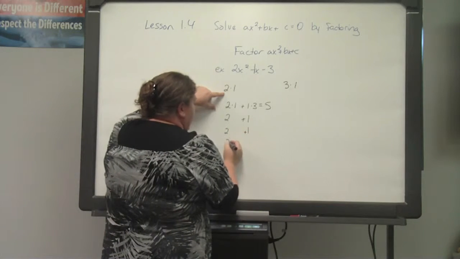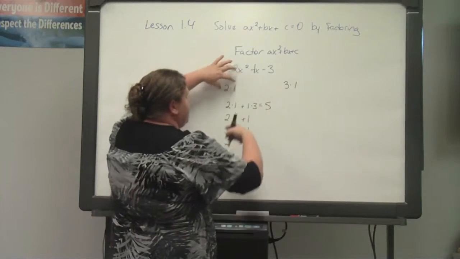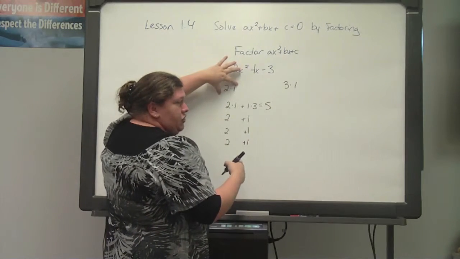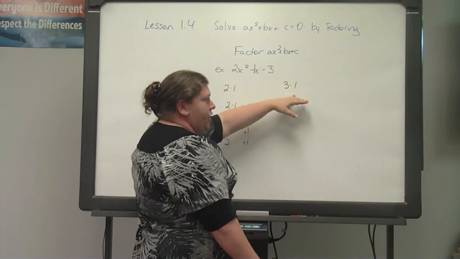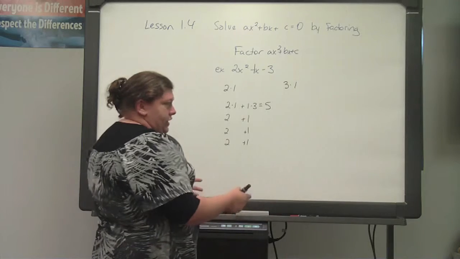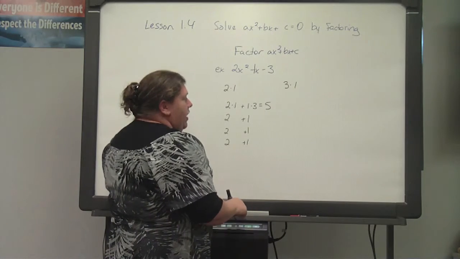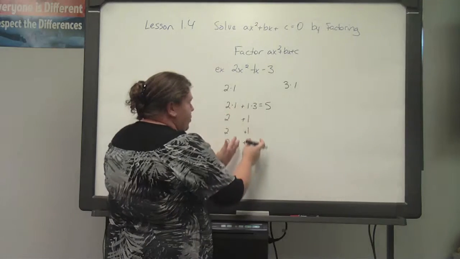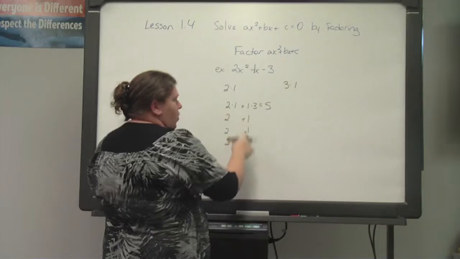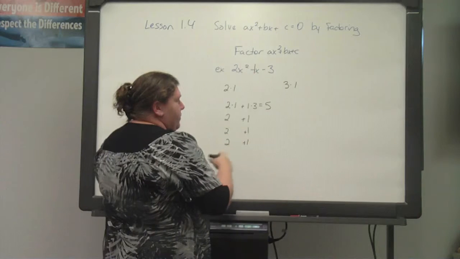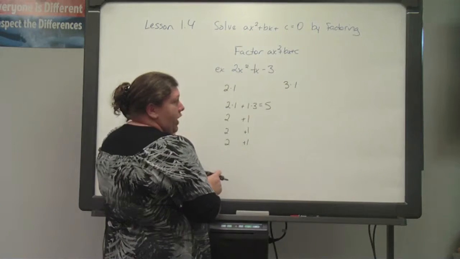We can go down and make this as many as we want, a 2 and a 1, a 2 and a 1, because these two are not going to change. What changes is over on this side, the 3 times 1, where one of them has to be a negative. So we have to decide which one is going to be a negative. We're going to multiply the 3 and the 1 by our 2 and 1 and see which one will get us to the answer that we need, which is a negative 1.